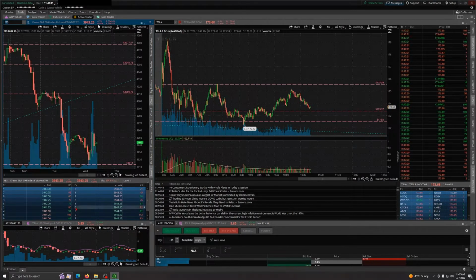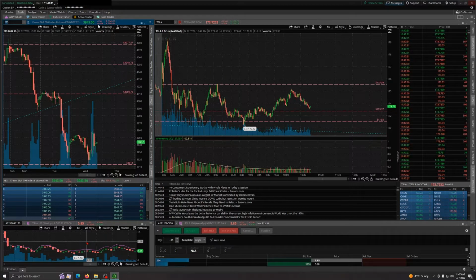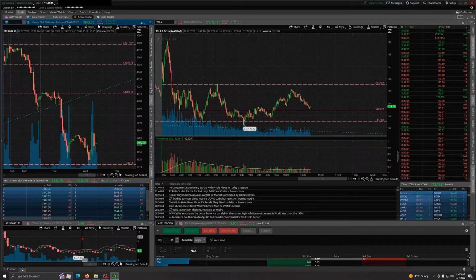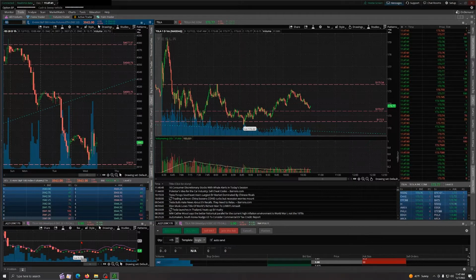I do have level 2, which we'll get into later. And I have this portion, which is the chart options contract. However, if you're new, disregard this. Don't even pay attention to this. This is just a learning experience for myself. So that's the reason why I have that up there. Okay. With that being said, we understand the left side.